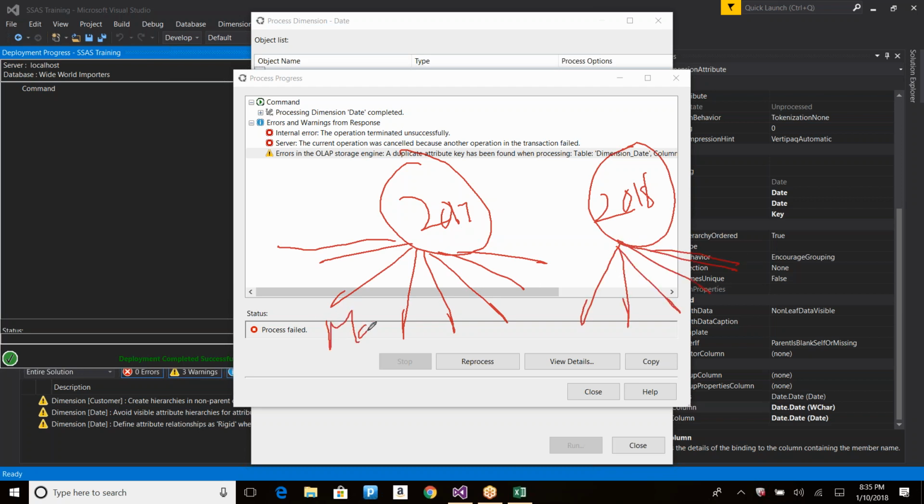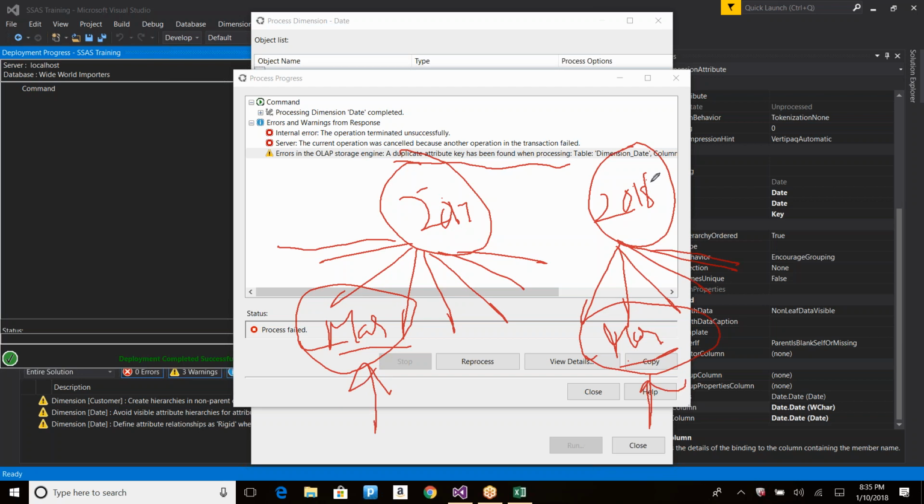Here you have March. Here you have March. That doesn't mean these two Marches are the same. This March belongs to the year 2017, whereas this March belongs to the year 2018, right? But Analysis Services can't find that out. Analysis Services thinks that this March is the same as this March, and two March values are available, one under 2017 and one under 2018. That is why it says that a duplicate key has been found. Duplicate key in the sense that for the month of March, there is one value, and again one more value under a different parent. So this is the common error that you will get.